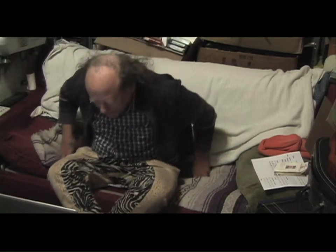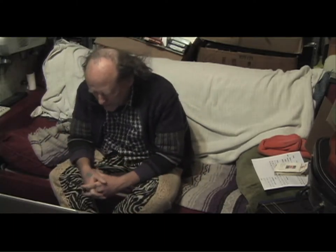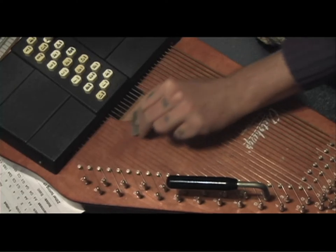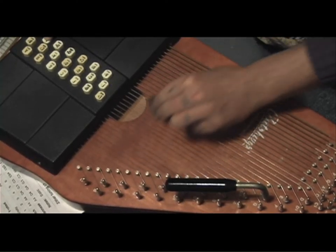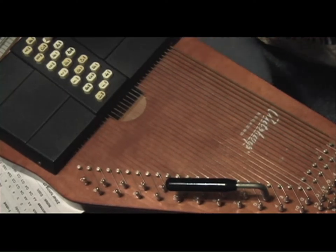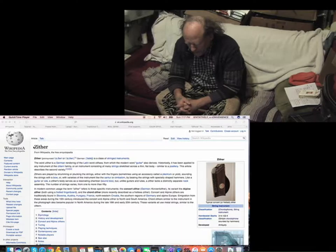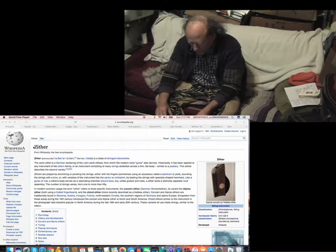Zithers are played by strumming or plucking the strings, either with the fingers, sometimes using an accessory called a plectrum or pick, such as this snazzy one right here. Sounding the strings with a bow, or with varieties of the instrument like the cimbalom, by beating the strings with specially shaped hammers. Like a guitar or lute, a zither's body serves as a resonating chamber soundbox, but unlike guitars and lutes, the zither lacks a distinctly separate neck assembly. The number of strings varies from 1 to more than 50.